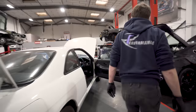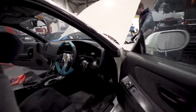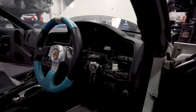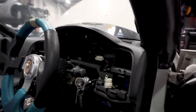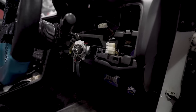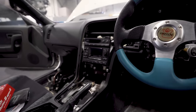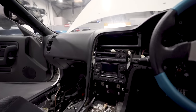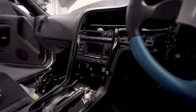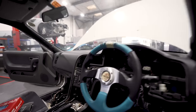Did he? Yeah, he's got the front there, hasn't he? So you can see how much we've had to strip the inside, look. So the clocks, or the dash, has come apart. Yeah, because obviously the standard clocks are for kilometres. Yeah. And we're in miles. And obviously all of that taken apart for the manual conversion. Yeah.